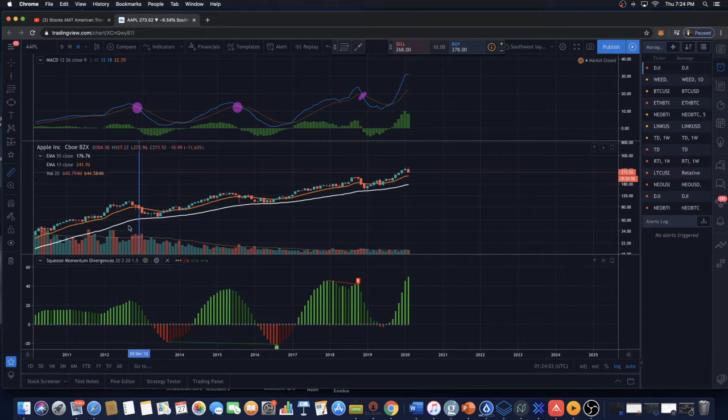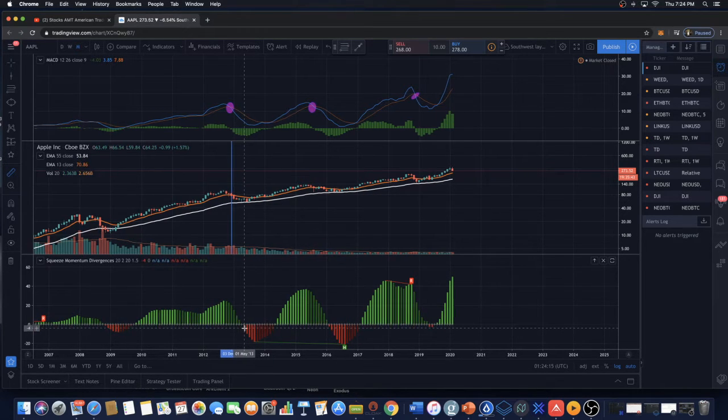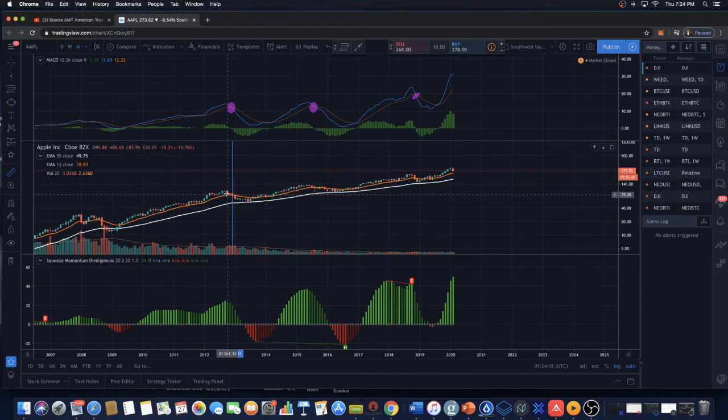But let's say that you sold on these ones, you sold right here, and then you use a different indicator to buy again. Let's say that you use this squeeze momentum divergence here, and you can see clearly as it's going to the downside, the price is coming down. Eventually, it gets caught, and there's a little bit of an indication when it slowly ticks back the other way. It doesn't look like a very aggressive ticking here, but it starts changing its idea right about here too. It starts moving up and up and up.